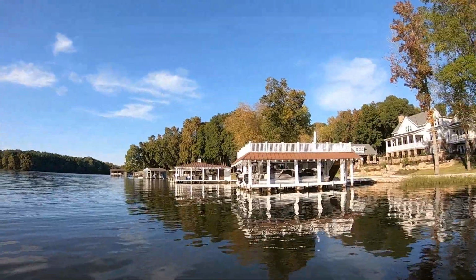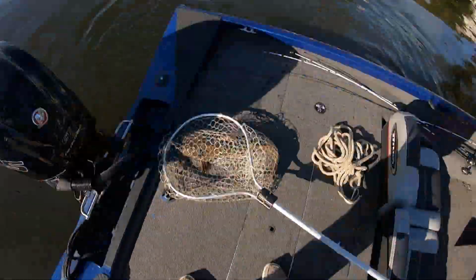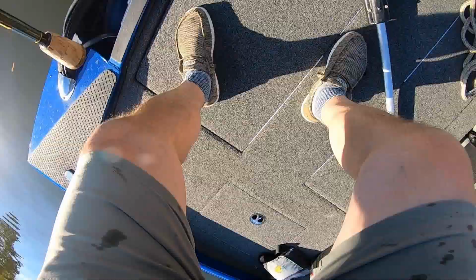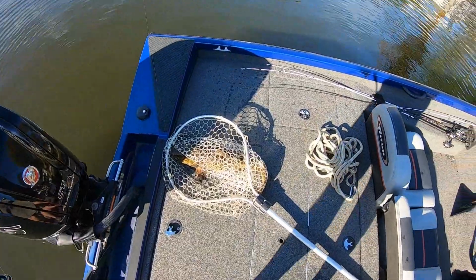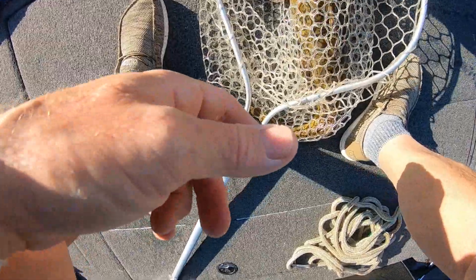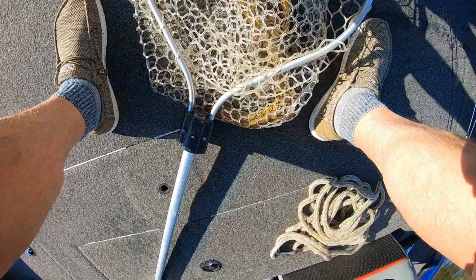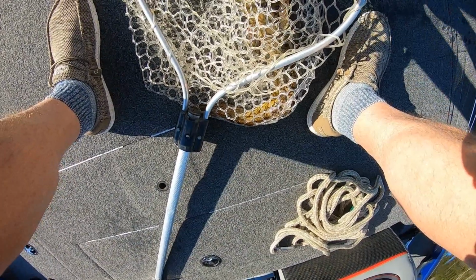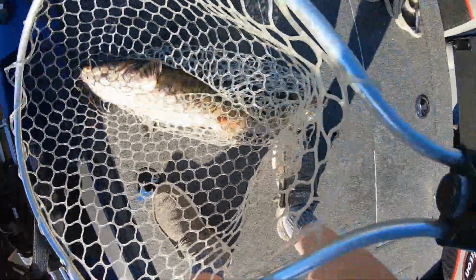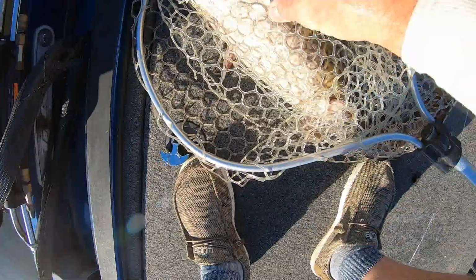All right, guys, y'all tell me about 2-pound test. Yeah, I say all the time, I wouldn't fish with 2-pound test. You can't catch anything with 2-pound test. You can't get them in. There you go. That's old mud cat, isn't it? Flathead, I mean. All right, let's get this little bait out of his mouth. There's the bait. Fluke. There you go, guys. Give you all idea how big he is. There's my pliers.